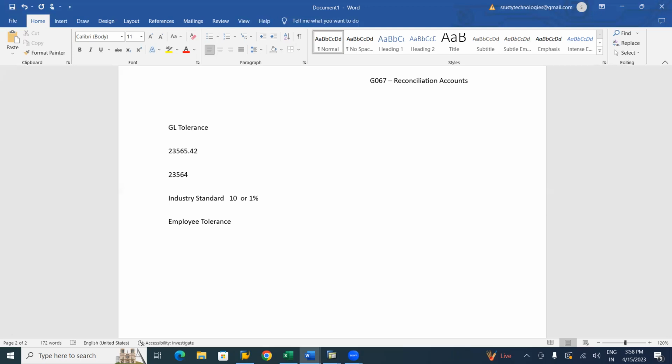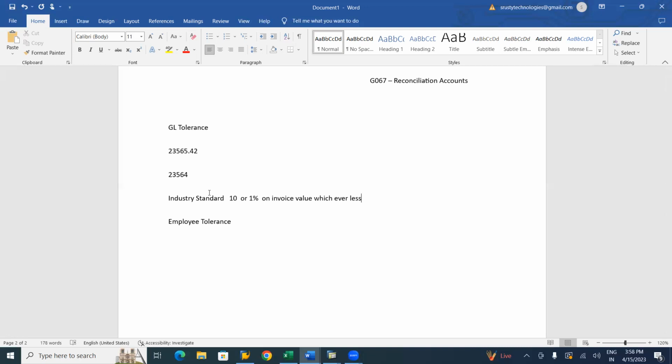This is the industry standard. On the invoice value, whichever is less can be accepted as per the industry standard. So you check whether 10 rupees on this particular invoice amount or 1%, whichever is less, that amount will be accepted. If it exceeds, then it is not.